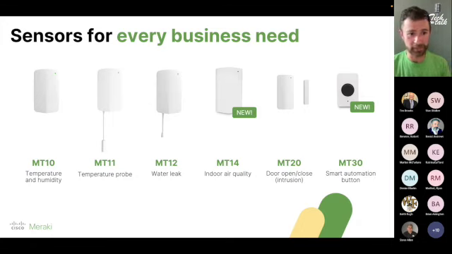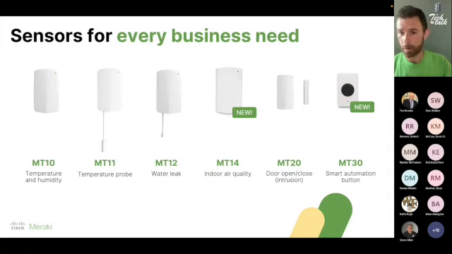And just from a lineup perspective, I kind of hit on all of them, but temperature and humidity, temperature probe sensor. If I've got a large freezer, I'm a food manufacturer and I need to keep things cold for my prepackaged meals, we can put a sensor outside the fridge and put a probe directly inside that fridge or freezer to be able to monitor the temperatures inside there. We are not NIST or USDA certified today. We are working on some NIST certifications for that temperature probe sensor, but we do see that being a big one.